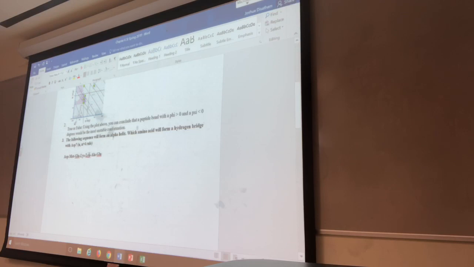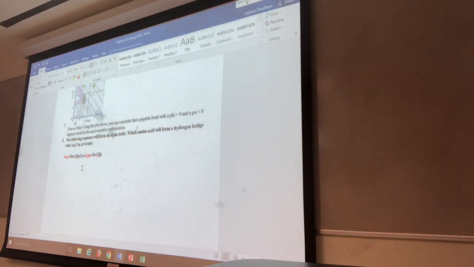So 1, 2, 3, 4. So, the answer therefore for which amino acid forms a hydrogen bond with aspartic acid, well, just hop 4 times to the right, and the answer is leucine will form a hydrogen bond with aspartic acid. Okay, that is the only kind of problem-solving question with alpha helices that you'll have to deal with on this exam. They may ask methionine, just for the heck of it, which amino acid must hydrogen bond with methionine? It is alanine, right?